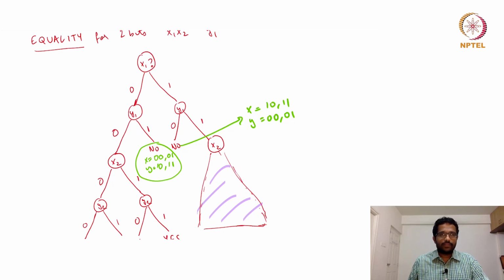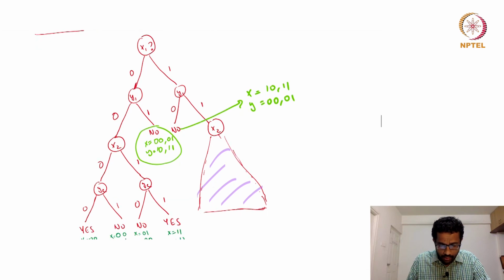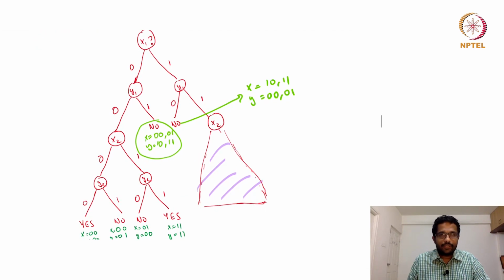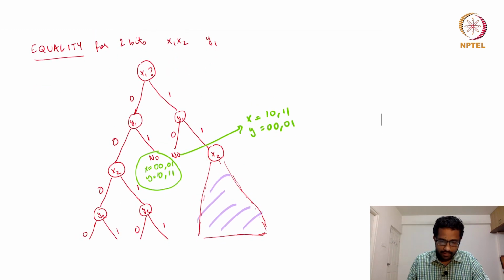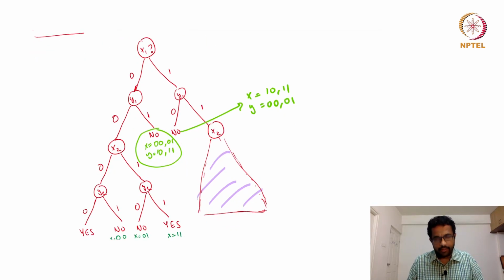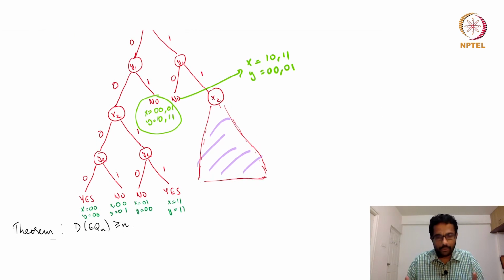Hello and welcome to lecture 55 of the course Computational Complexity. In the past lecture, we saw the communication complexity model and a bunch of examples, and we defined what is called the protocol tree. We saw a protocol for equality of 2-bit inputs, and the illustration of that protocol in the protocol tree model. So now let us try to understand what is happening here.